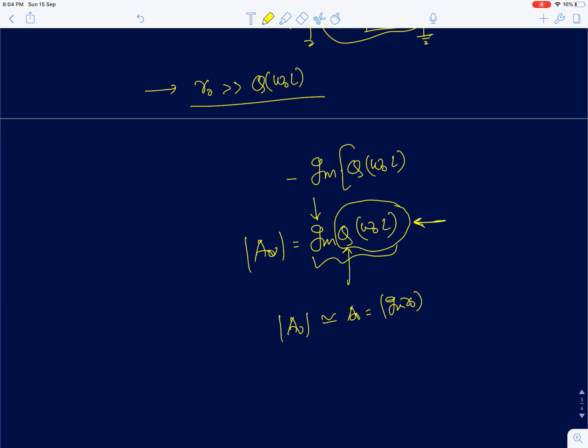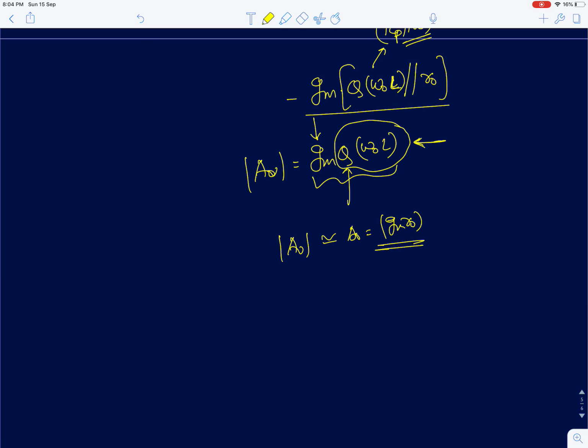Because actually if you see the gain, it is Q into omega naught L in parallel with R naught, because this is your Rp, it is Rp parallel R naught that is your gain at the resonant frequency. But now I have assumed R naught much greater than that, so it's going to be Rp. If your Q is very large, then you will get the intrinsic gain at resonant frequency itself. But if your Q is less, so that the inductive losses are such that Rp is actually less than R naught, then you will have a gain of Gm Q omega naught L.